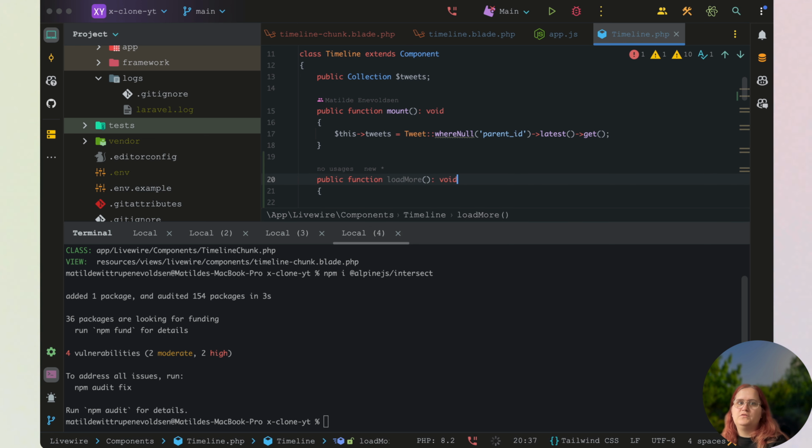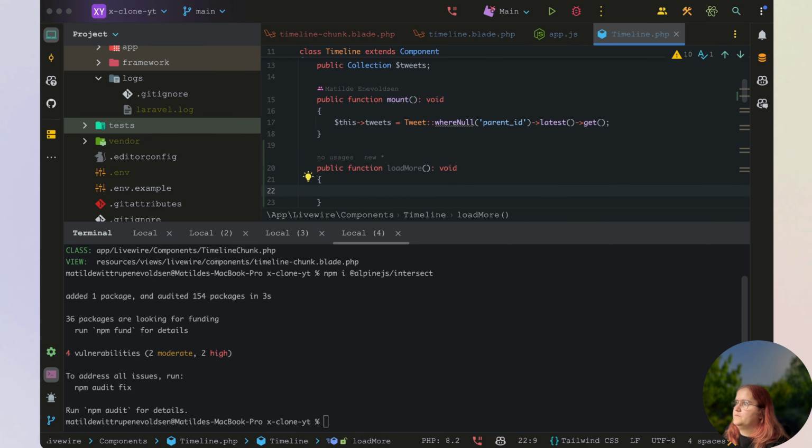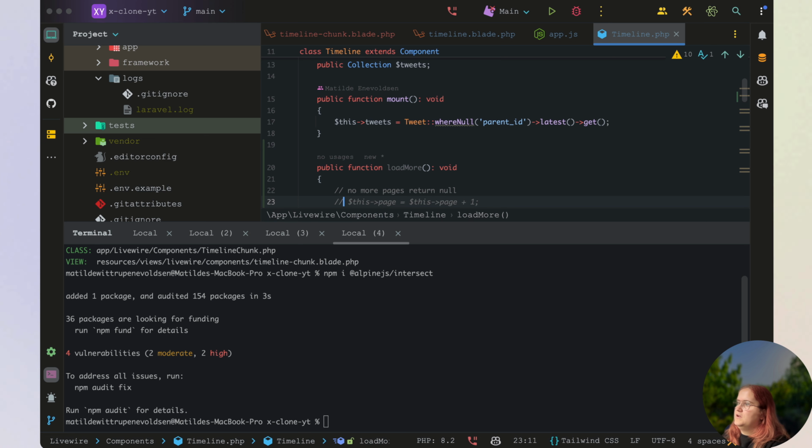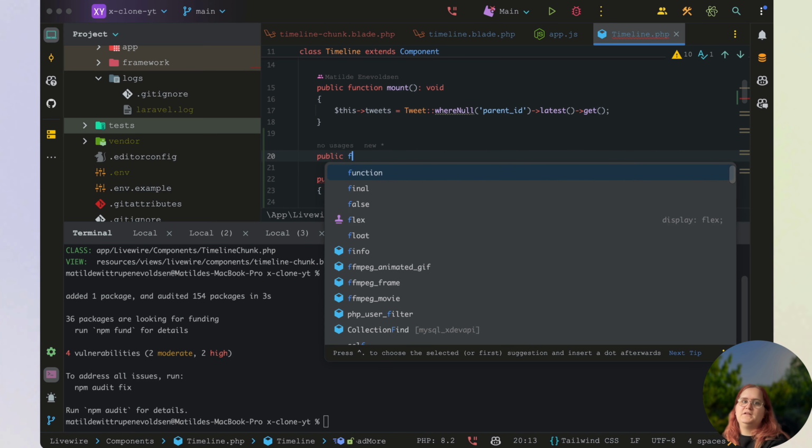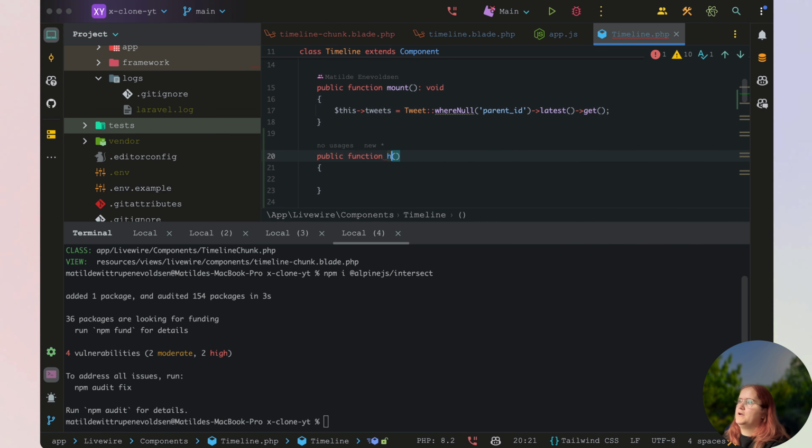But what we want to do in here is just, if there's no more pages, return null. And if we have any more pages, we just want to increment it by 1. That's basically it. We also want to have a boolean in here, which is going to be called has more pages.